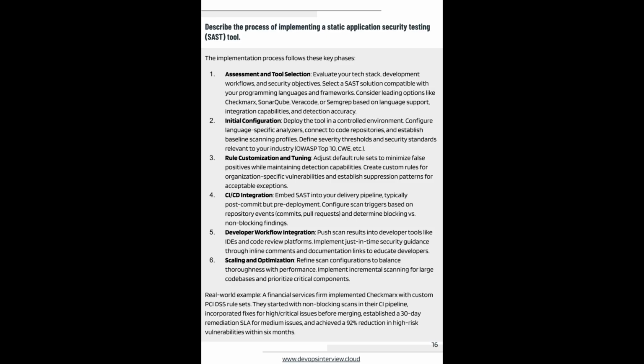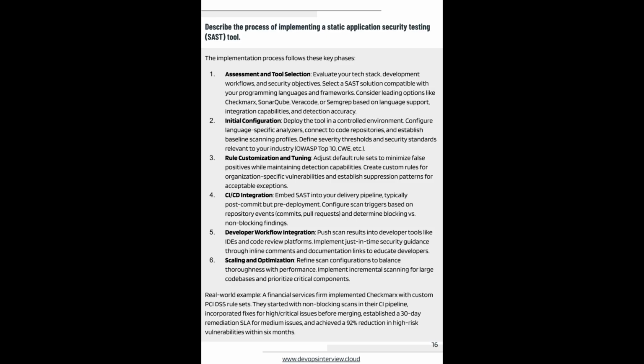Then you've got detection capabilities. You want a tool that can find a wide range of security weaknesses and aligns with established security standards. Like what kind of standards? So you've got things like the OWASP Top 10, which highlights the most critical web application security risks. So like the top 10 things you need to watch out for.